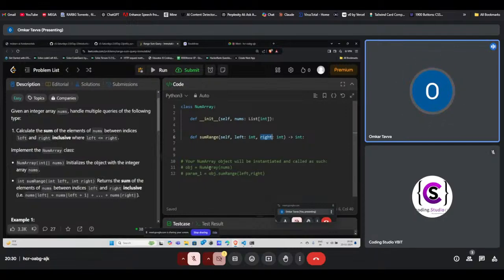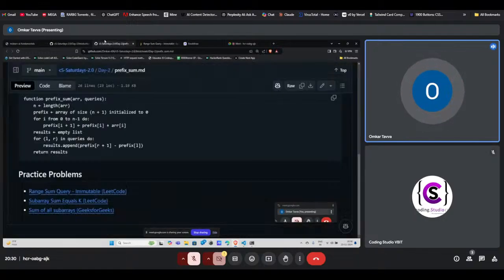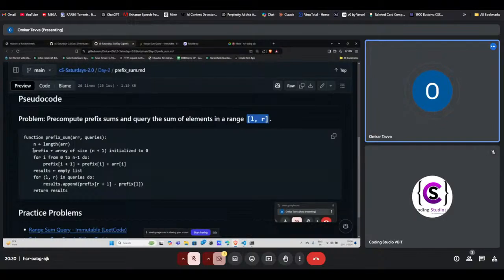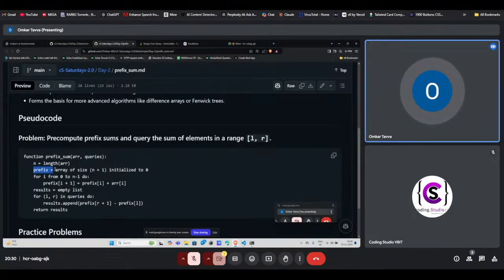Okay, let's check how we can do this. First of all, for solving this type of problem, you can come here and see that we always take a prefix array. The prefix array stores values, with a size of the actual array plus 1, and is initialized with 0.